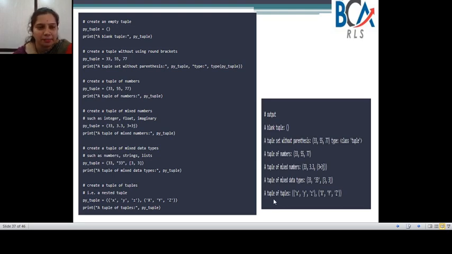Now firstly, I have created an empty tuple, so it is a blank tuple, I would say. And coming back to the next, create a tuple without using round brackets. So if we don't use round brackets, how it looks like, just check out. Now again, we have taken up a tuple with only numbers, and in the next, what we have done, we have created a tuple using your integer, float, as well as your imaginary. So it is just trying to tell you that a tuple can be a combination of homogeneous as well as heterogeneous data. That's all. And in the last, just check out there, we have a nested tuple within a tuple. So this is how we take up your tuple.